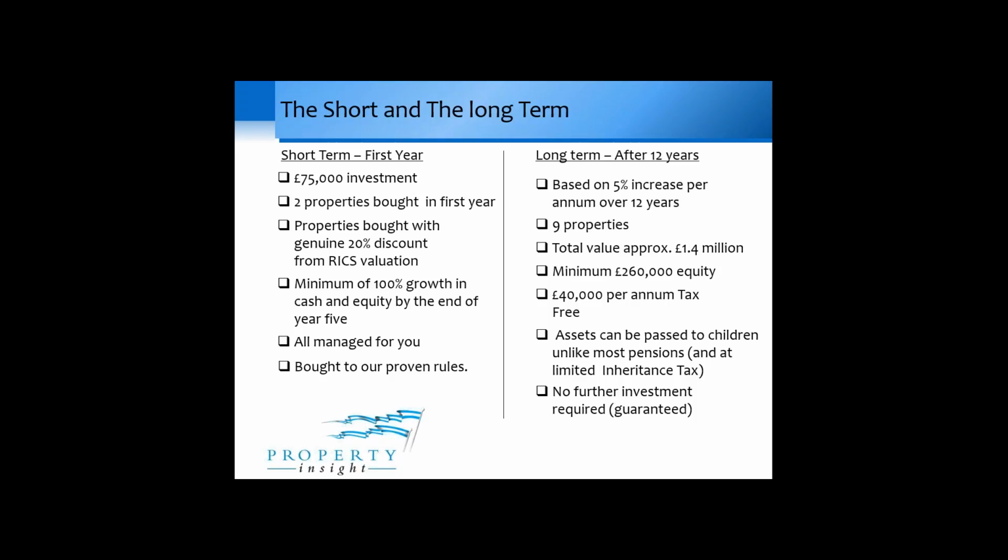We give you some guarantees. I'll just show you on the next slide, and then we'll go to Q&A. But we give you guarantees, so you've got total peace of mind we're going to deliver. One of those guarantees is you never put another penny in. If you do it yourself and make a mistake, you might have to put another few thousand or tens of thousands in. With us, we guarantee to run the investment so well that if ever it needs another pound putting in, I have to put it in personally, not you. If it needs another £1,000, I have to put it in personally. You get this in black and white.